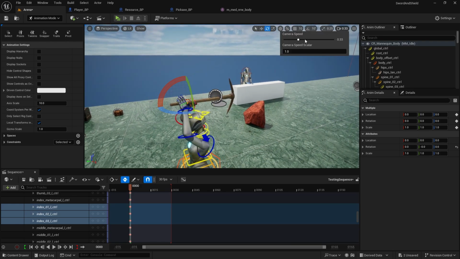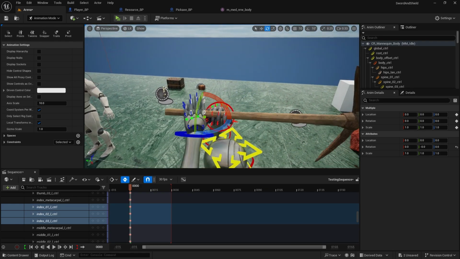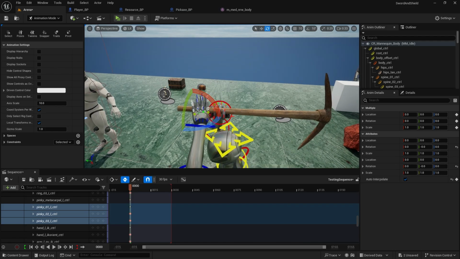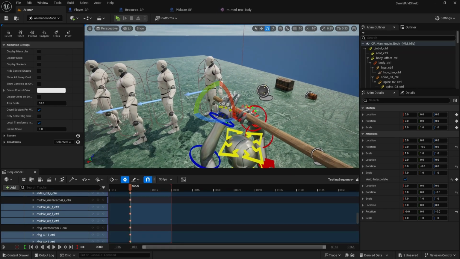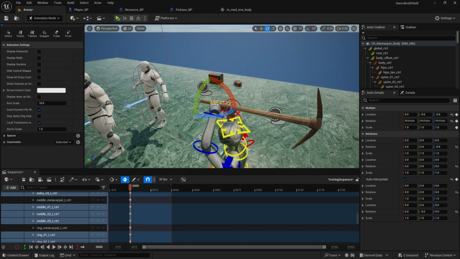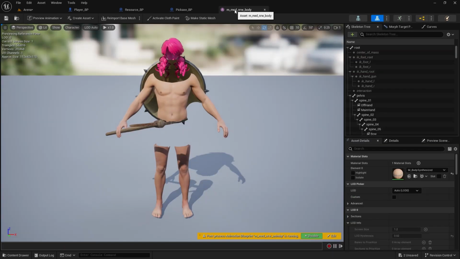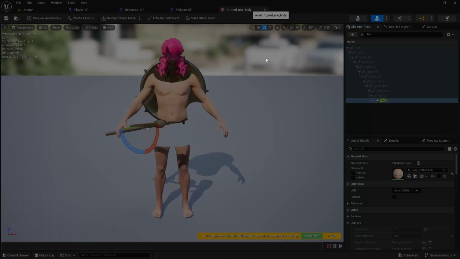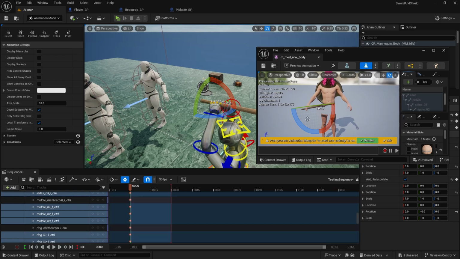I need to slow down my camera again. This one, and this one, and we're going to close it. And now we'll probably have to position this pickaxe again, so I'm just going to search for tools. And I'm going to move it down, is it?